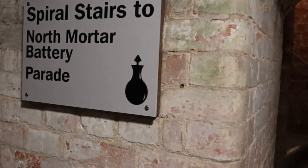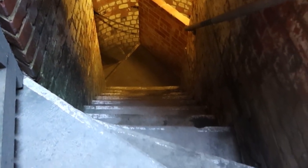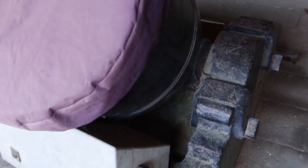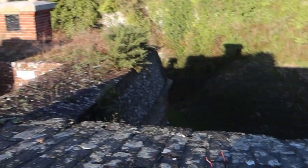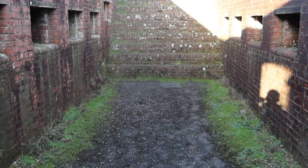Now we're going to take the spiral stairs up to the North Motor Battery Parade. There are really small stairs here — a bit sketchy, got to watch where you step. At the top we have a 13-inch mortar — I'll show you that from the front; as you can see it's sealed up. Coming out of there you're greeted by a stunning little courtyard with a bench if you want to have a spot of lunch. You used to have water running through there, and this is where the troops would have gone if the fort got attacked.